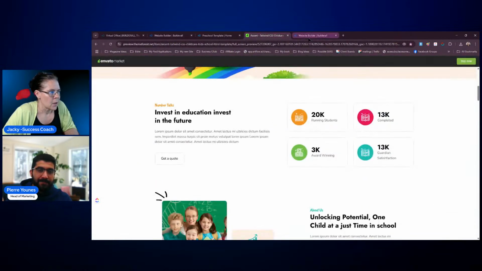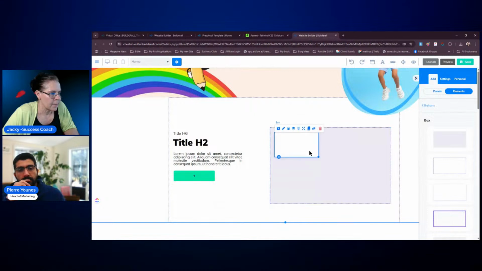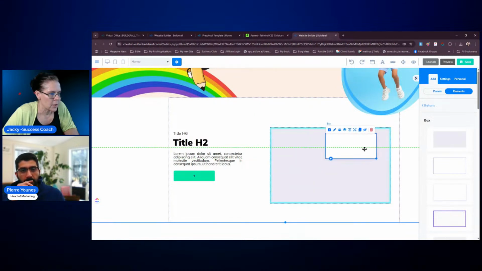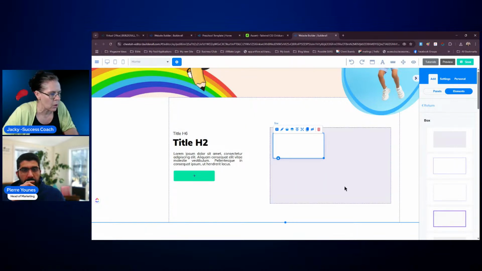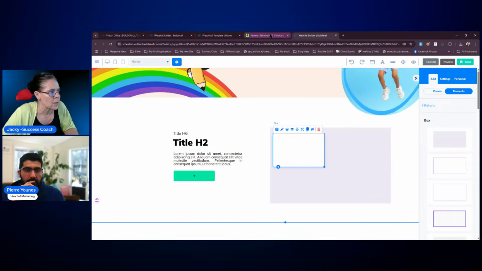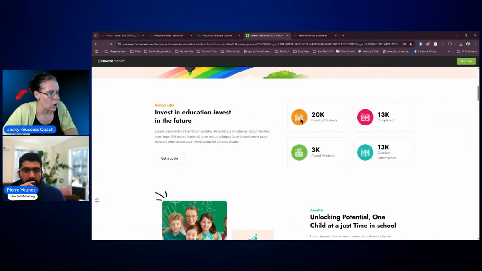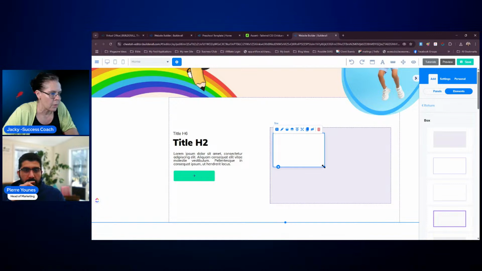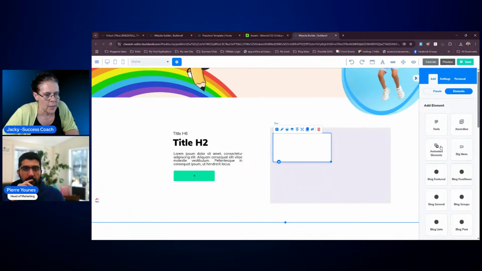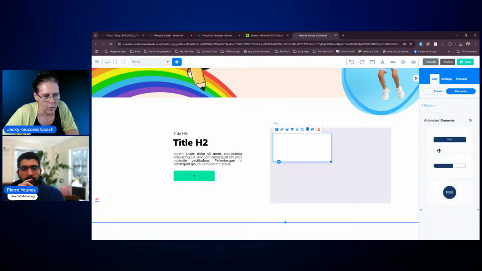Exactly. So we're playing around now with this. We are going to add 4 boxes into this area right here, because again, it's built boxes inside of boxes. This belongs together. This is going to belong together. And then inside of this little box, we're going to have a number and an icon. All right. So you can go and add an icon, but for the sake of this thing now, I'm not going to worry about adding an icon, but I want to show you something else that is really, really awesome. So we're going to go back and we're going to see that we've got animated elements right here, and that you can see that we've got different types.